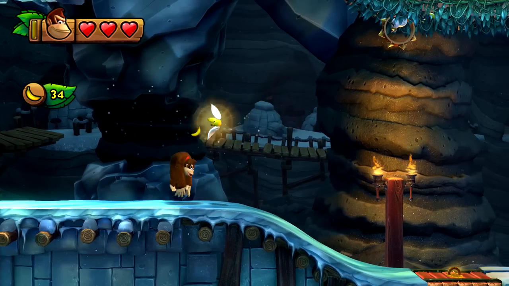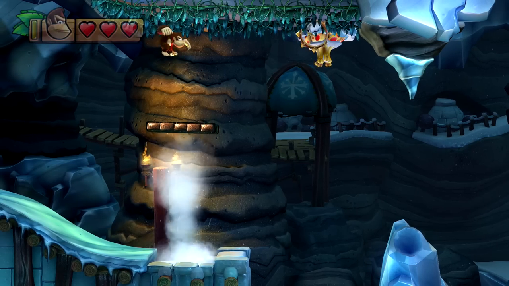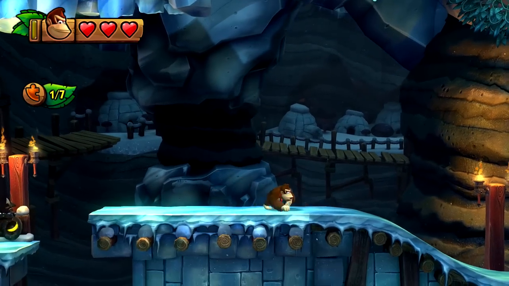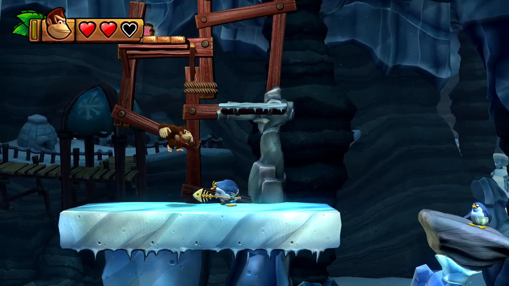Get a couple of those. Come on, one more. Got it. And that's just a banana coin. Could have been more though. What is this about? Okay, that's gonna raise me upwards. That's interesting, and gotta be careful of that guy, but I made it. And then break that, keep moving. Be careful, whoa, be careful.